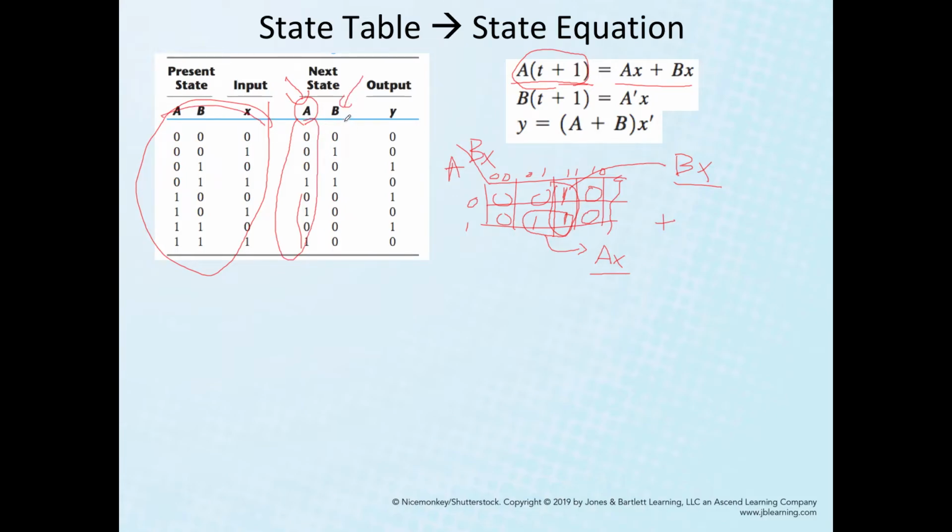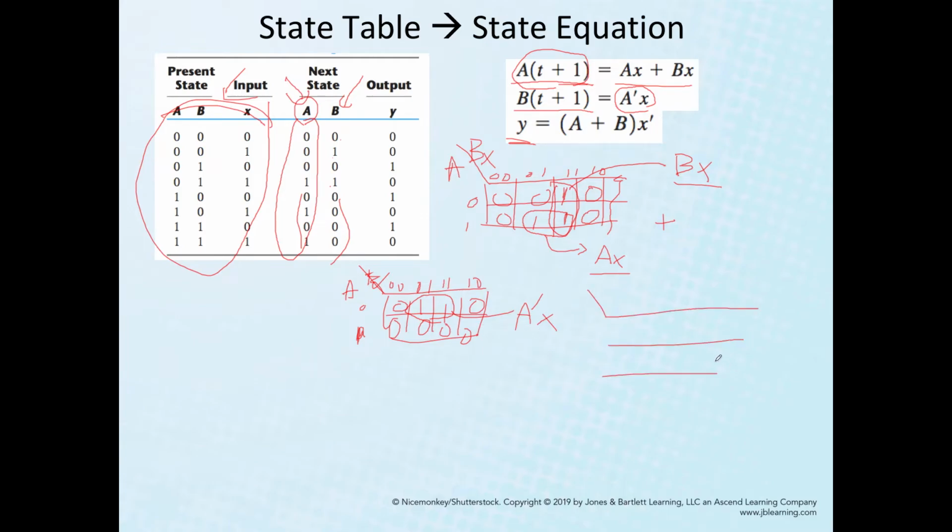Another function is B(t+1). We can draw a K-map for that, with A and then BX in present state. Then the output should be 0, 1, 0, 1, so 0, 1, 0, 1, then 0 0 0 0 0 0 0 0. So we have this assignment as a prime implicant, also essential. The expression for this one is A does not change, written as A not, B changes, and X does not change. So that's the one.